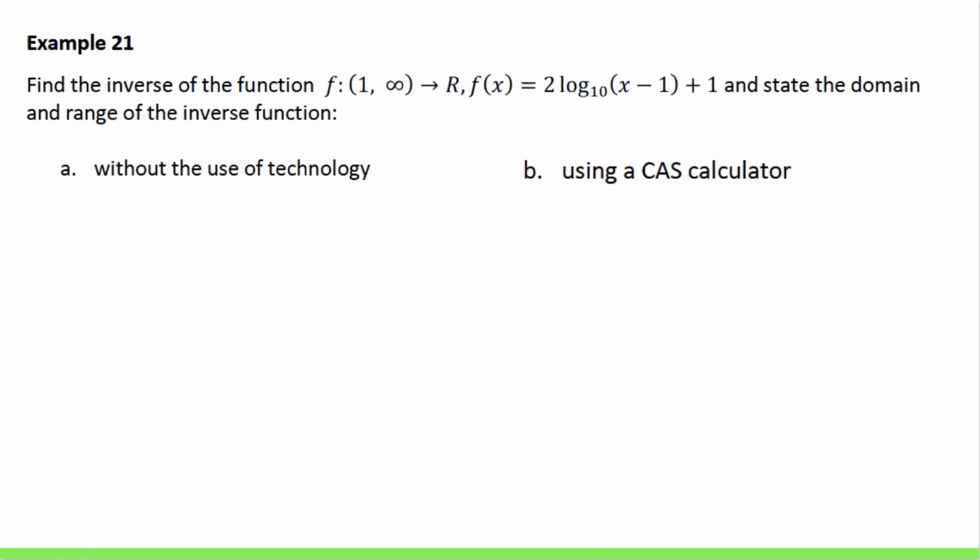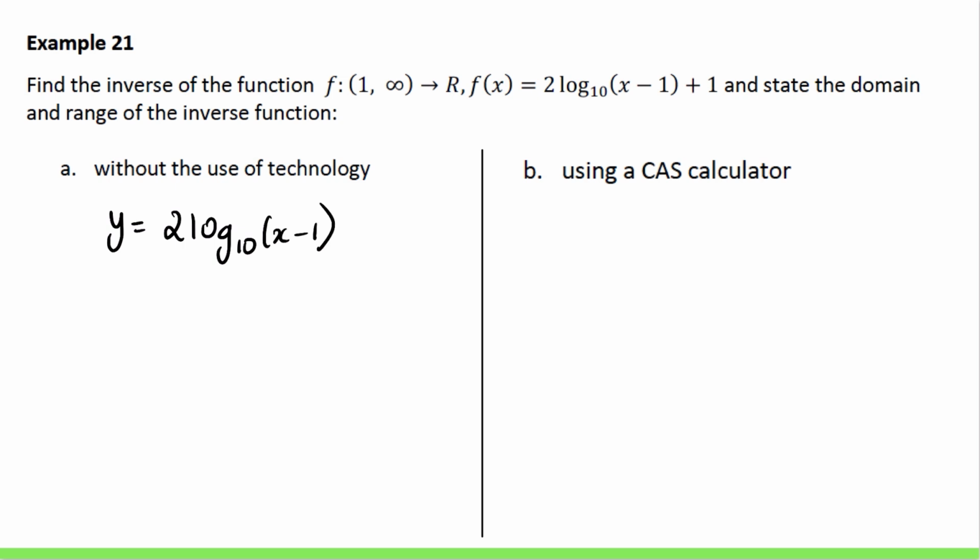Find the inverse of this particular function, state the domain and the range of the inverse. So firstly, without the use of technology, same idea. We'll write out the equation as it is first. I'll then swap x and y. I did forget a plus 1 at the end. It's really important. And now we're on a journey to solve for y.